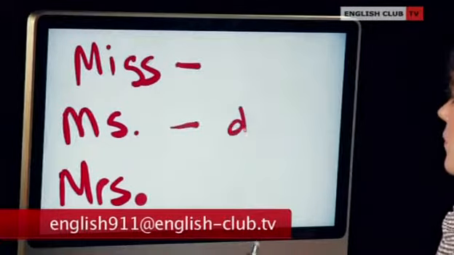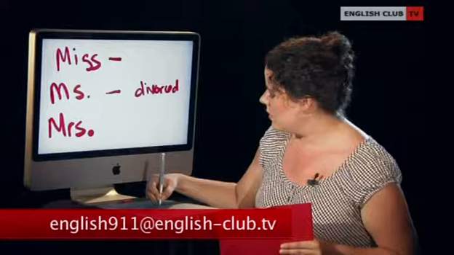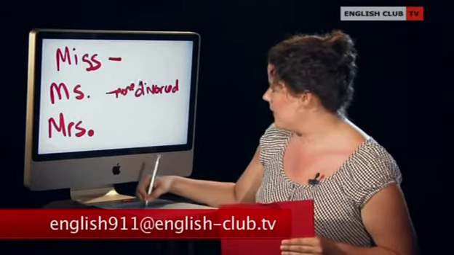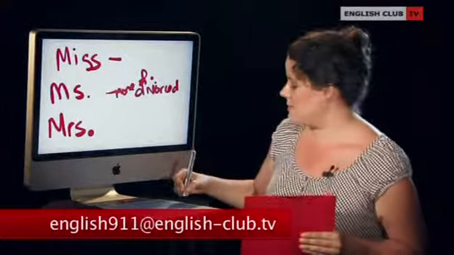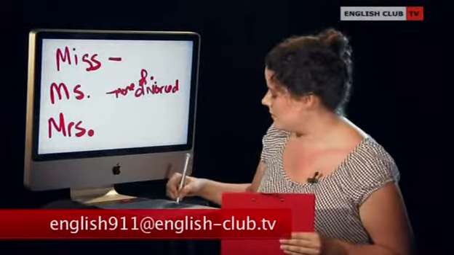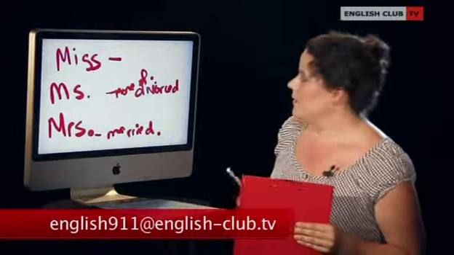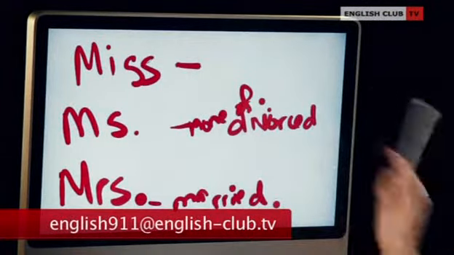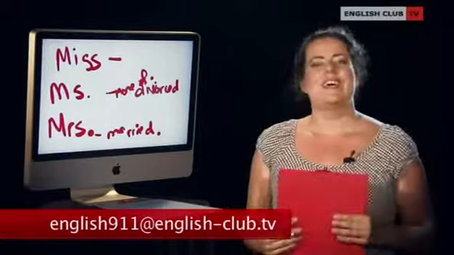So Ms. basically means either it's not your business or it can also mean divorced. However, that's a very rare usage. So none of your business. We'll just leave it at that. And Mrs. means married, right? You have Mr. and Mrs. So we have married. So Miss, Ms. and Mrs. Ms., remember, it can be either one depending on the situation. So hopefully that was all clear.